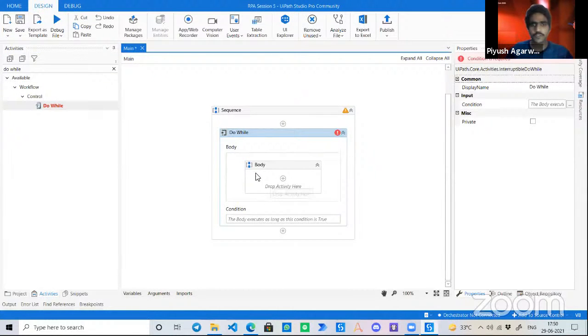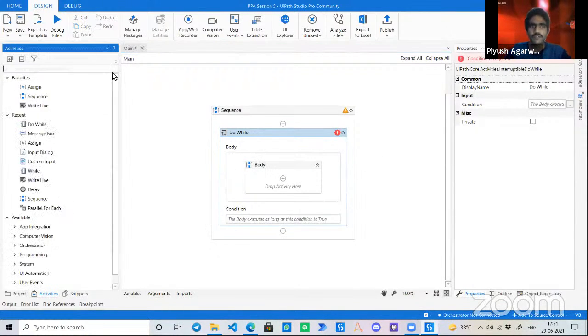First it takes the value, processes it, runs all the activities, then it checks if the condition is satisfied. If the condition becomes true, then rerun the loop. If the condition becomes false at some point, then stop the bot.